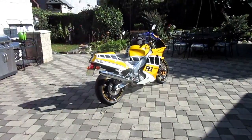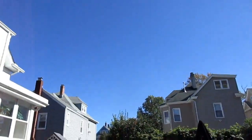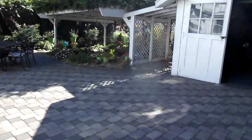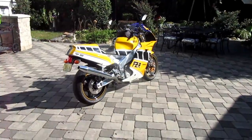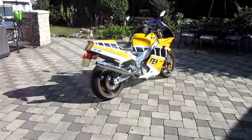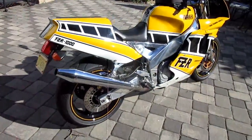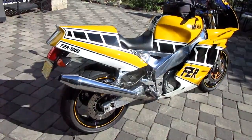Anytime I come home from a ride on one of the bikes that I've restored, and my blood is in the paintwork and everything, I always think, all winter I was in this freezing cold garage over here, looking on the internet for parts and polishing things and polishing bolt heads and hand buffing those rims. And the minute you go take a ride like today, you totally forget the pain and agony of the restoration, and all you can think of is, wow, I'm going to have this bike until the day I die.